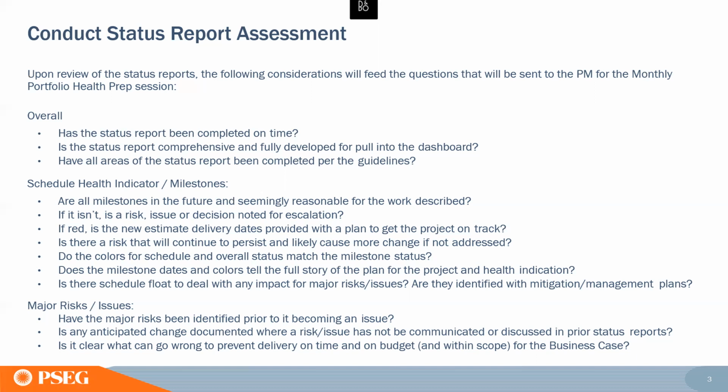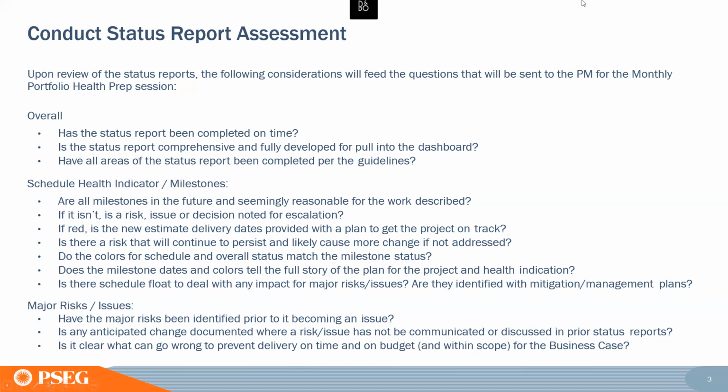And is there schedule float to deal with some of this? So if you want to highlight a risk to your project because you've had a slight delay with one of your milestones, but overall you think you can still absorb it into your project with the float you've built in for contingency, so the committed date is not going to move out, you want to make sure you're clear about that. You can articulate those risks and articulate that you're good to consume that. It's not going to impact your overall commitment date, and just make sure that team's aware of that.